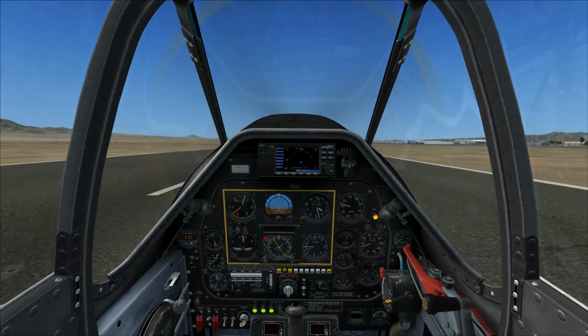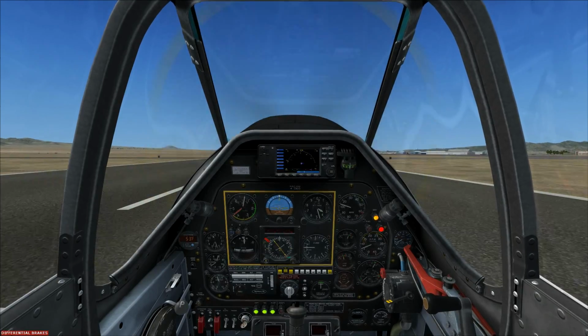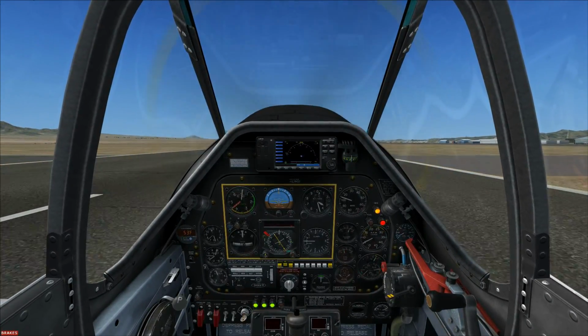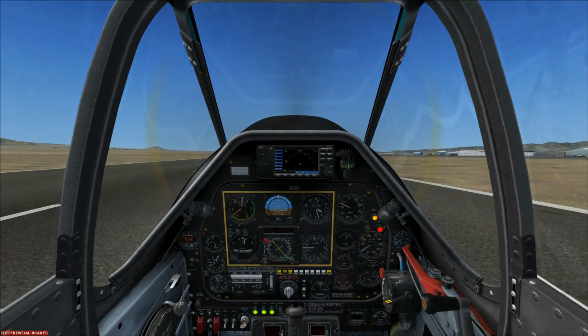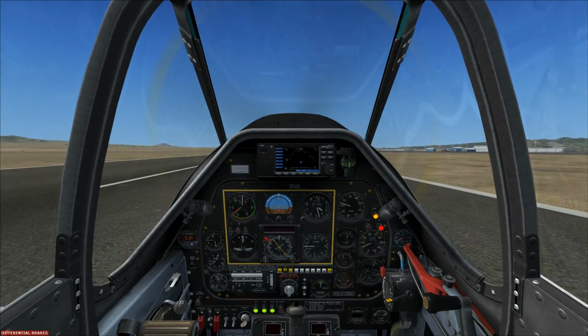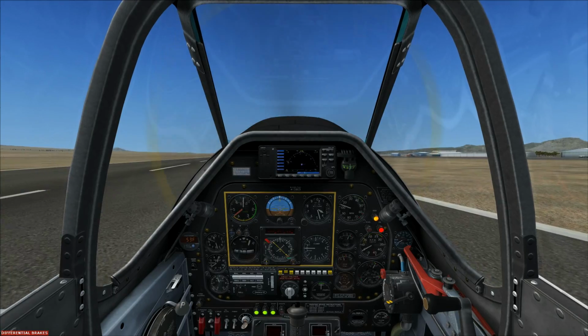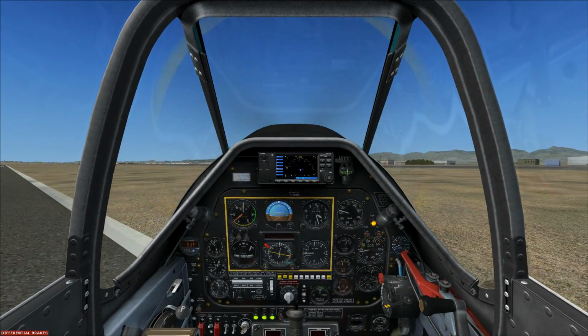Alright. Whew. Now we can take a deep breath. We got her back on the ground. I'm gonna miss my taxiway here, though. Oh, darn it. I couldn't get her slowed down in time. That's okay. That gives us the excuse to do something else that's pretty lovely with this thing. And that's to taxi across the grass.